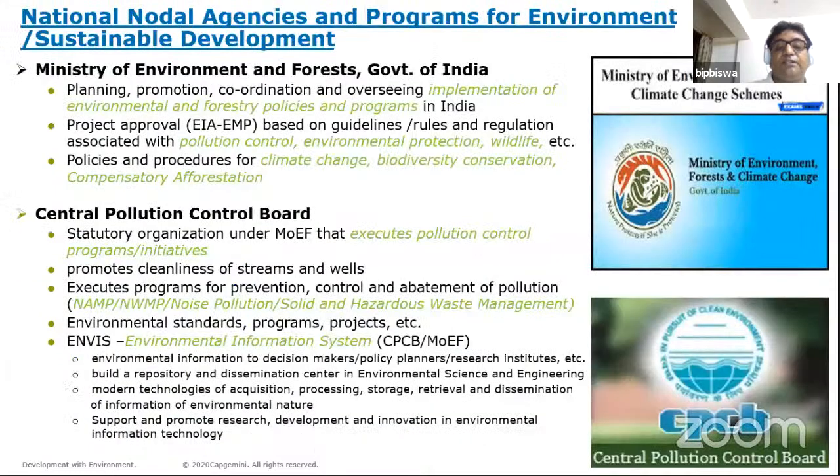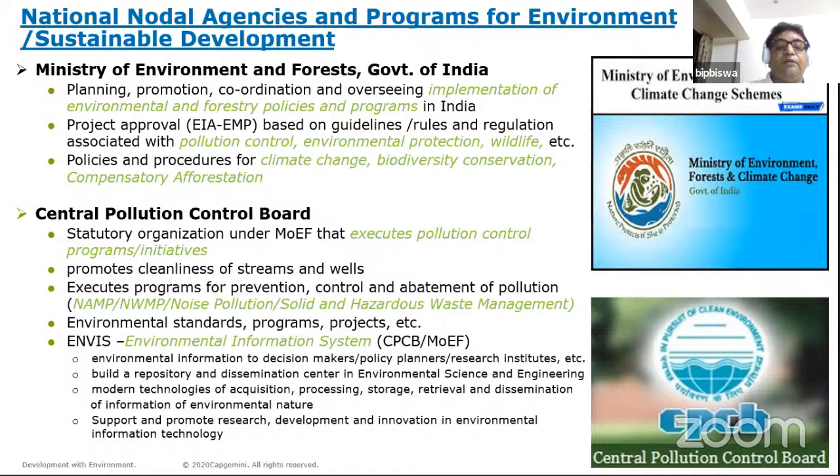And there are national agencies, many of you may know about them. So at the helm, the Ministry of Environment and Forest, Government of India, is the nodal agency for planning, promoting, coordination and overseeing the implementation of environmental policies. They have come up with various environmental policies, as well as guidelines and standards, but mostly towards climate change, biodiversity, afforestation, etc.